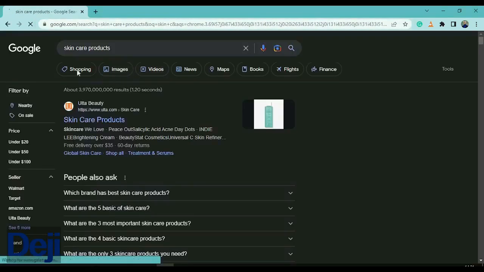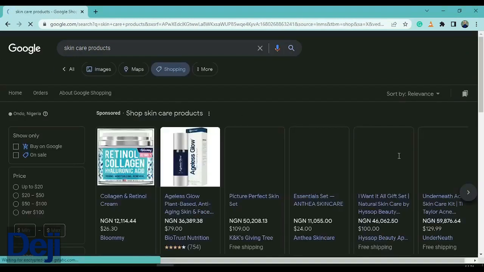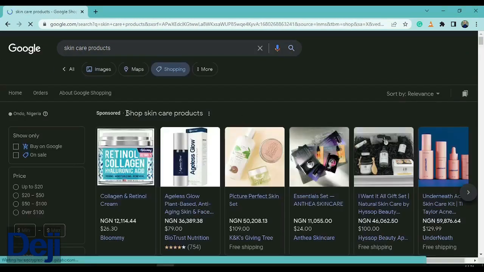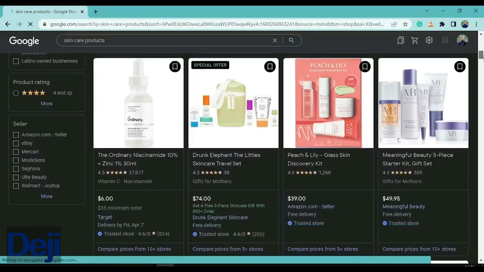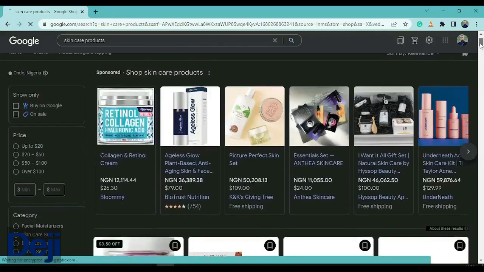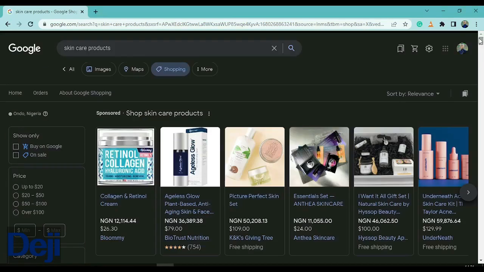You can see this is where your ad will appear if people click on shopping. You can see sponsored, shop skincare products. This is largely good for you if you have a physical product that you're selling. This way it will appear and people can click on your product from here and proceed to buy. So using this option will promote your products under the shopping option on Google.